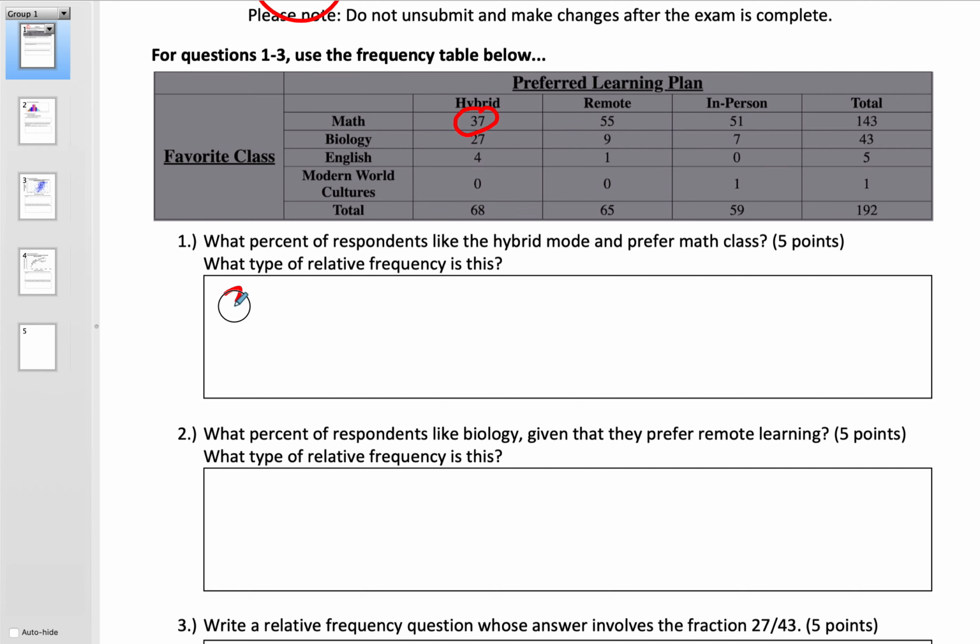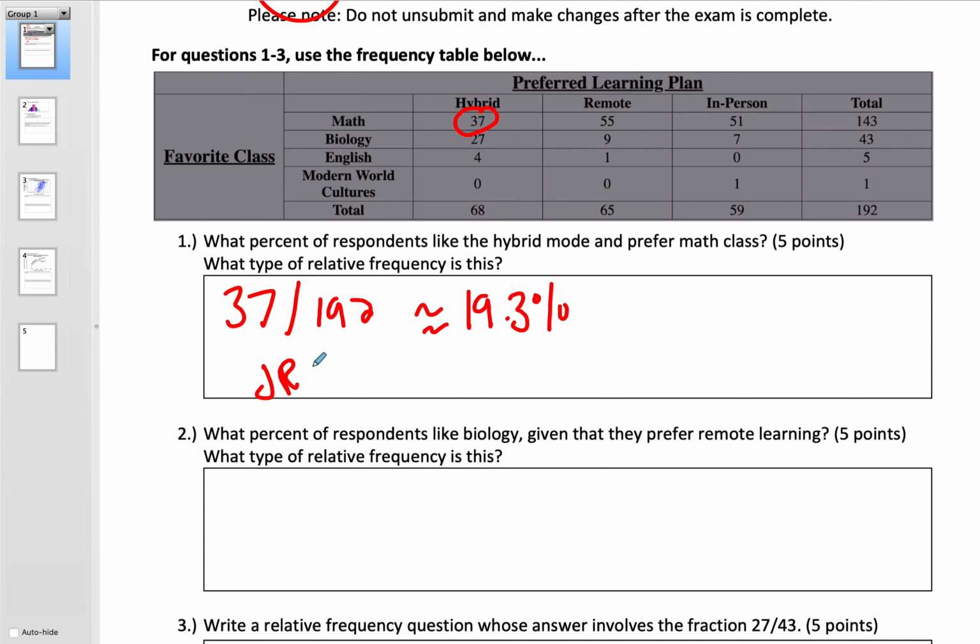So this is going to be 37 out of 192. And remember, the fraction is so important, everyone. It's just so important that you include that fraction. Anyone can take a bunch of numbers and put them into a calculator and figure out what they are divided. I want to know what numbers you put in there. That matters more to me than assessing your ability to use your fingers and type in some numbers. If you did not put those numbers in there, yes, it did result in a pretty significant loss of credit, because that was the key work. And so here what you're going to end up getting is about 19.3% or 19.27. I would take that as well.